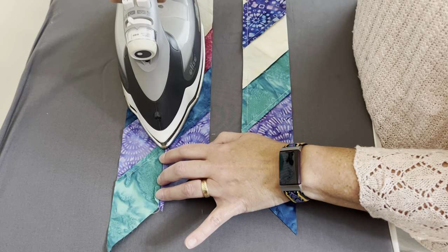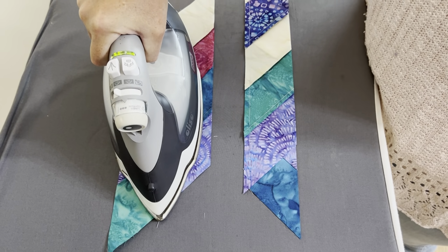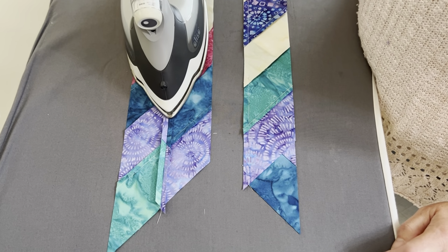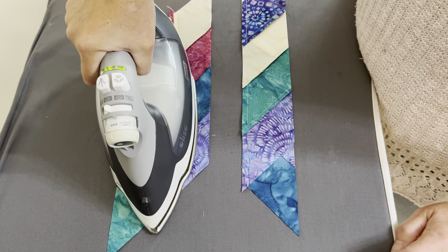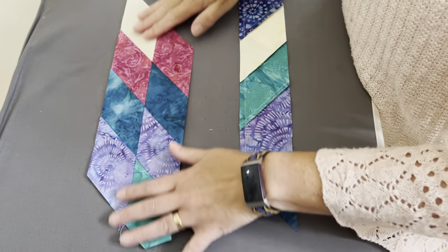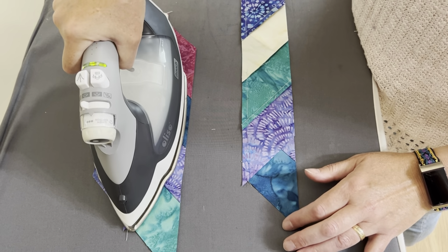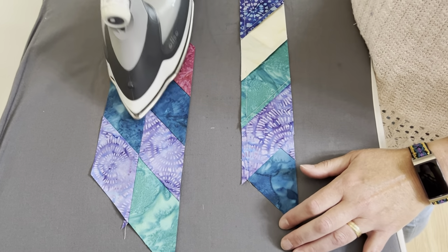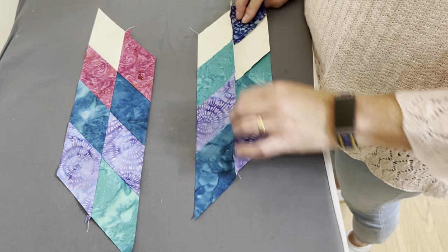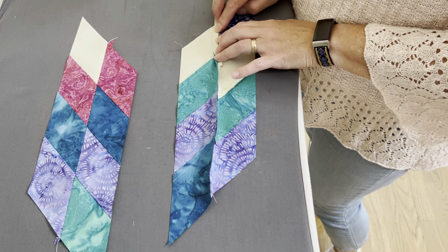and don't slide your iron. I'm lifting up a little bit when I move it to the next place so the iron doesn't stretch the fabric. Take your time. Give it plenty of heat. I like a little steam. Like that. And then when you flip them over, make sure that you haven't gotten any tucks or folds in there, and you can press it from the front as well. Then you'll do your second one. Use your fingers to get that seam open.